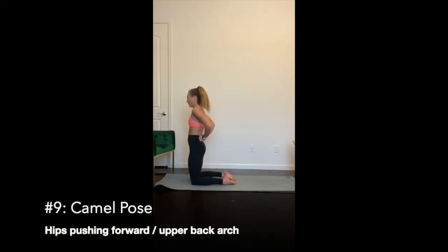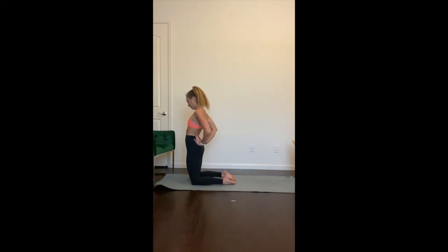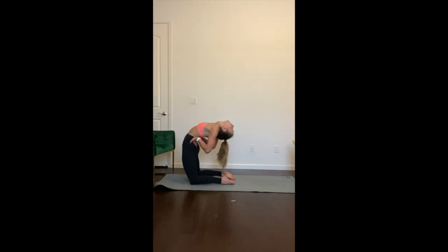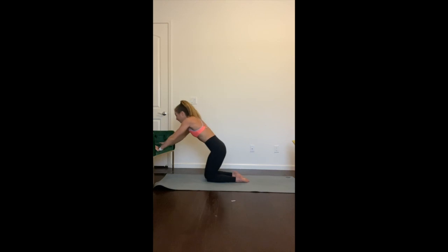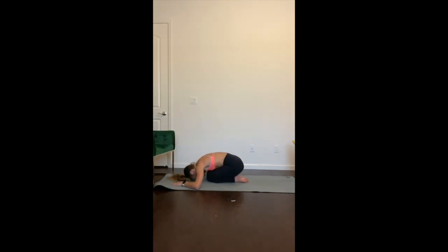Get ready for a camel pose. Your hips push forward. You are arching to your upper back and your chest. Reach one arm at a time back, keeping your hips over your knees, reaching backwards. Remember, arch is coming from your upper back. Slowly come up and relax into a child's pose for a second.